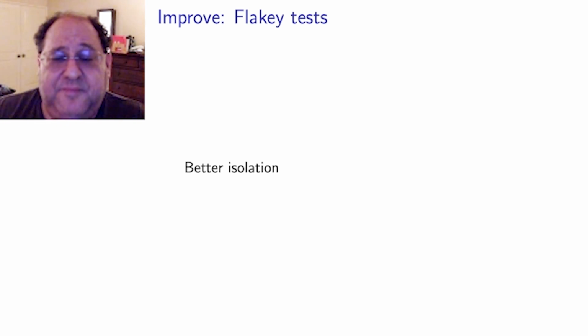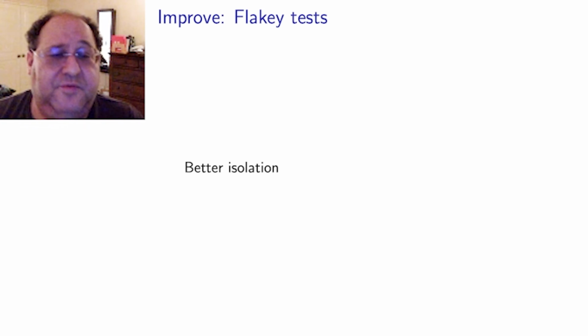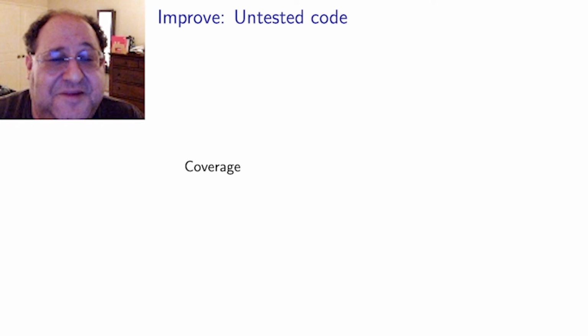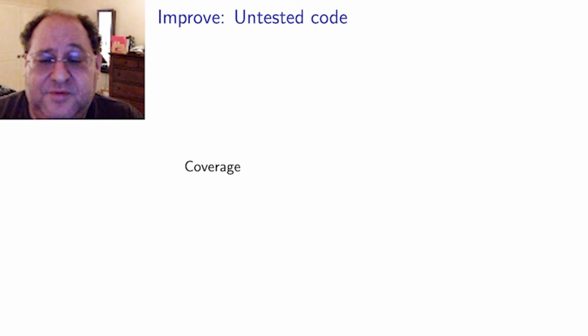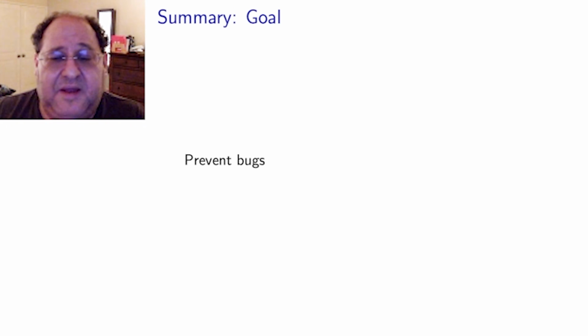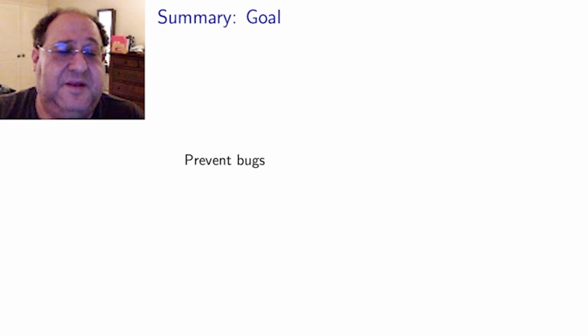But you can improve flaky tests, for example, by better isolation. As usual, improve implementation tests by having clear contracts, check code coverage, do mutation testing, and remember, the goal of a unit test is to prevent bugs from creeping into your code, and you want to minimize the cost involved.